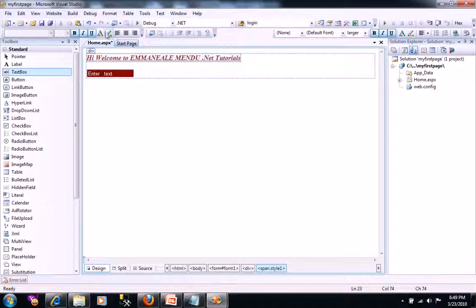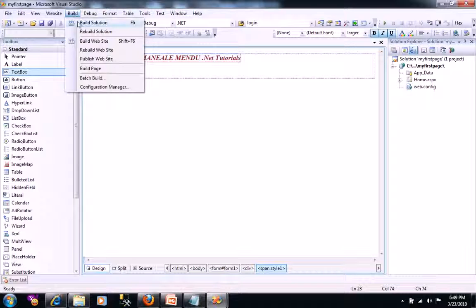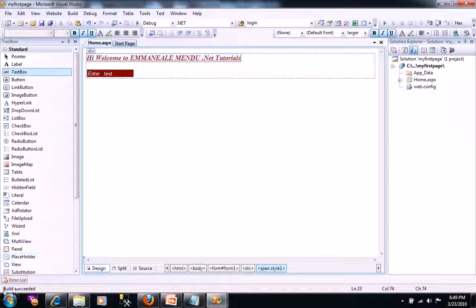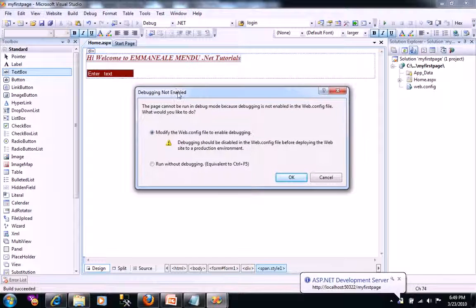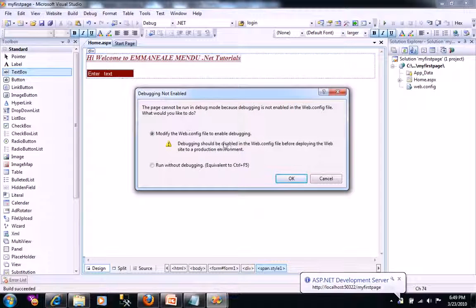Okay, before running you can select build solution. You see build succeeded, there are no errors here. To run our program you can use F5, or you can use this tab here. Whenever you run, you see this option here to modify the project to enable debugging.